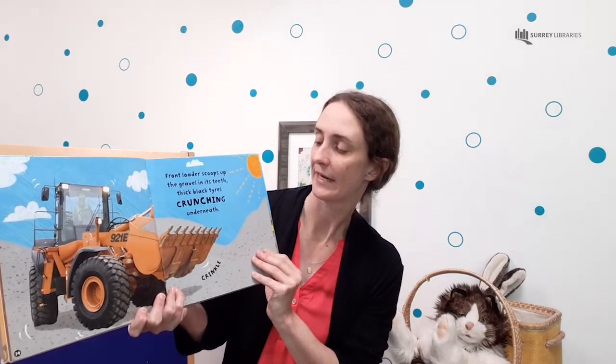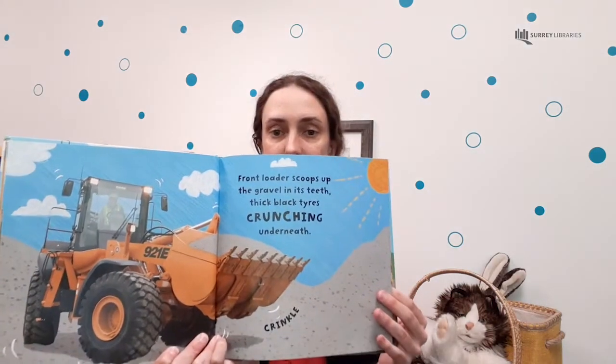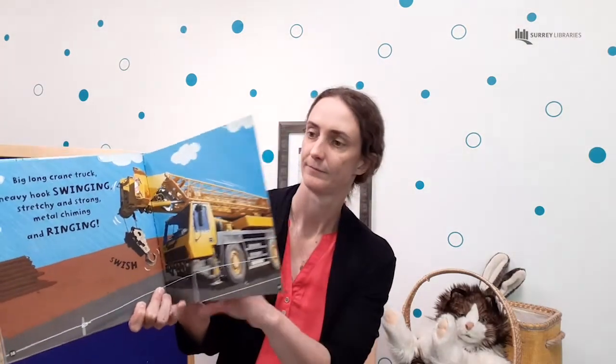Front loader scoops up the gravel in its teeth, thick black tires crunching underneath. Cement mixer churns. Imagine the sound as it spins the cement round and round and round. Big long crane truck, heavy hooks swinging, stretchy and strong, metal chiming and ringing. Digger lifts its bucket, tipping and tumbling, earth and mud spilling, piles of dirt rumbling. Look at that big pile of dirt they're making.